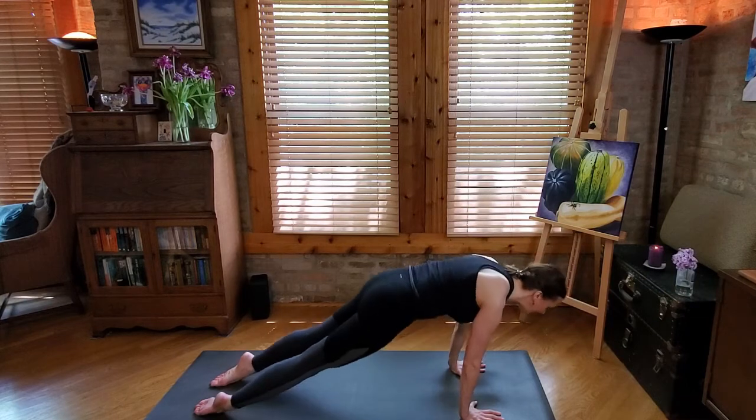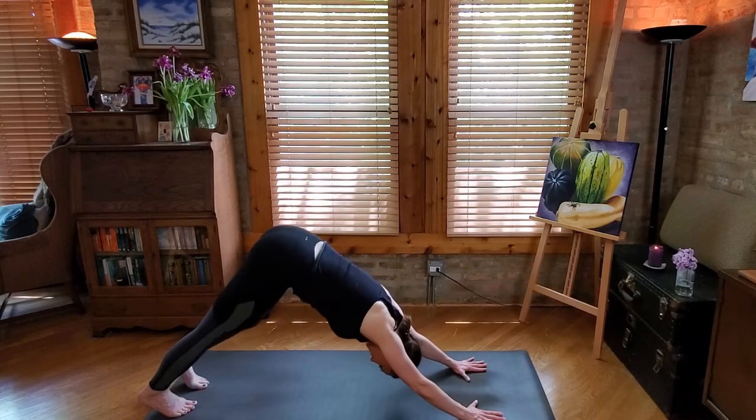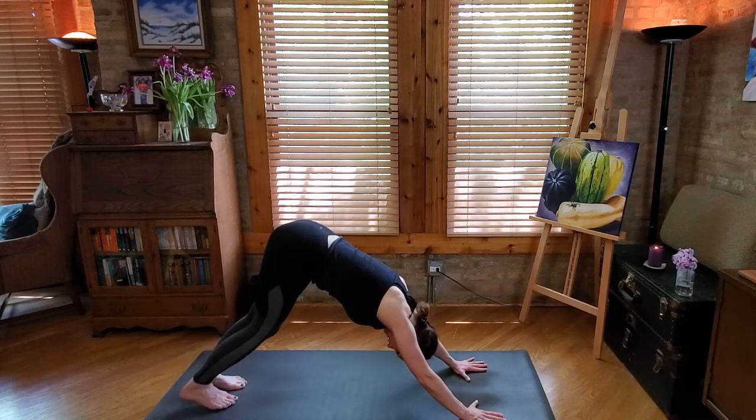Roll over the feet now, lift the hips. Exhale, downward facing dog. Breathe.